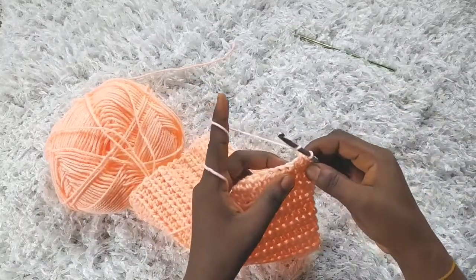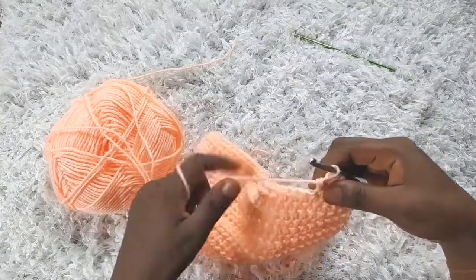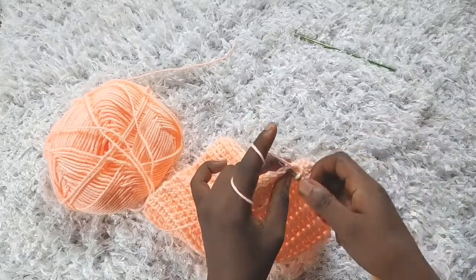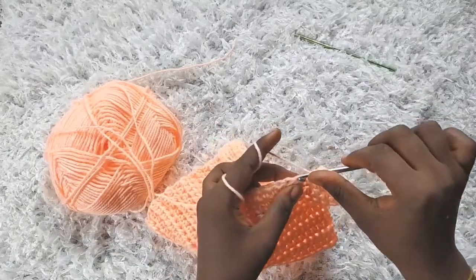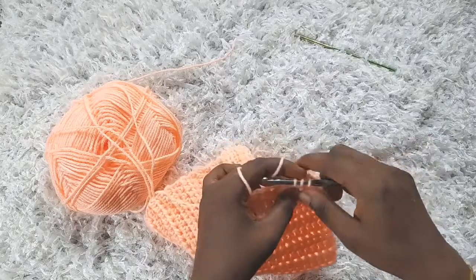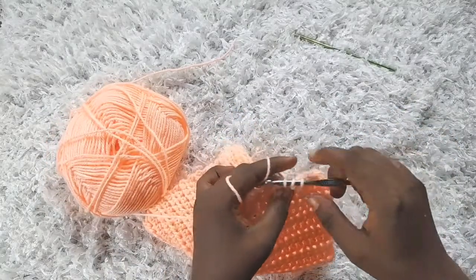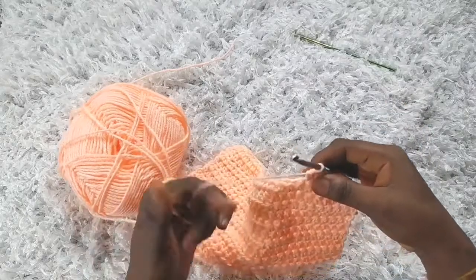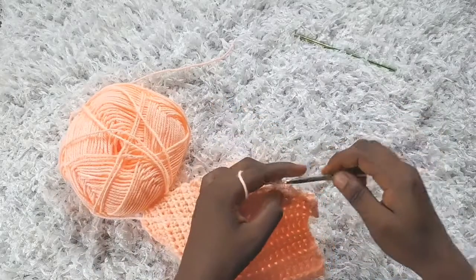So after that, I'm going to be making 1 half double crochet in each stitch till we get to the end. And when we get to the end, I'm going to make half double crochet 2 together. So continue making 1 half double crochet in each stitch across. I will join you when I'm about to complete the row.